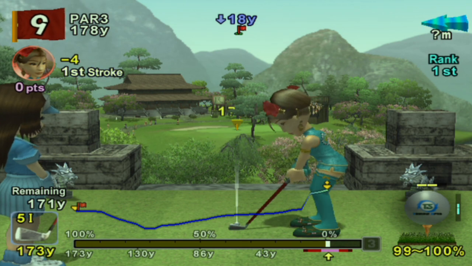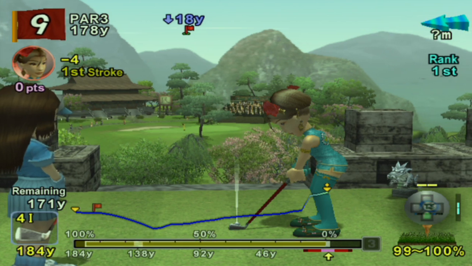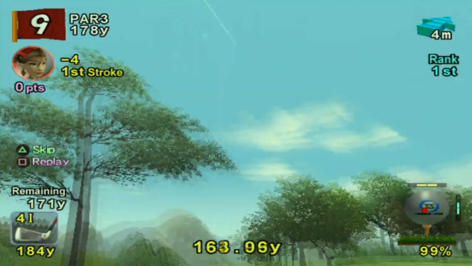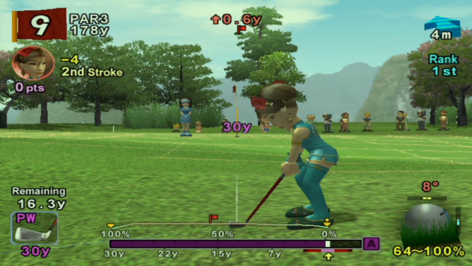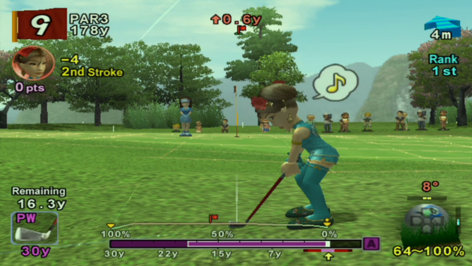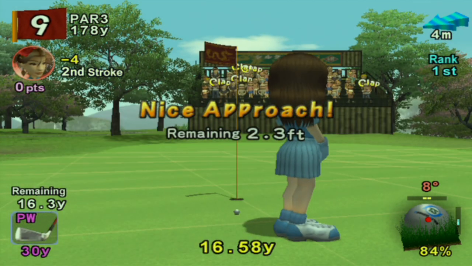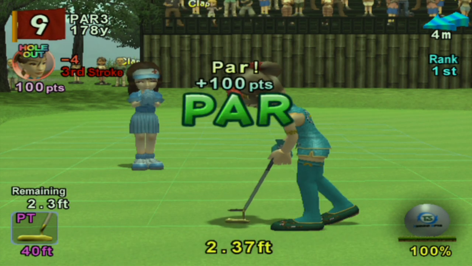Par 3. Can I get a hole in one? No, I cannot. I can't do anything. I'll still get on the fairway, at least. Or the rough. That works too. Whatever floats your boat. Really? Nice approach. It didn't curve to the hole. I hate the ball. What? Someone said mmm. That was sufficient.